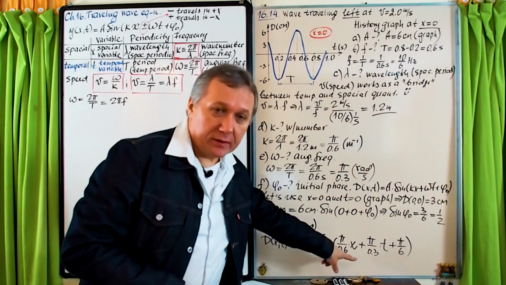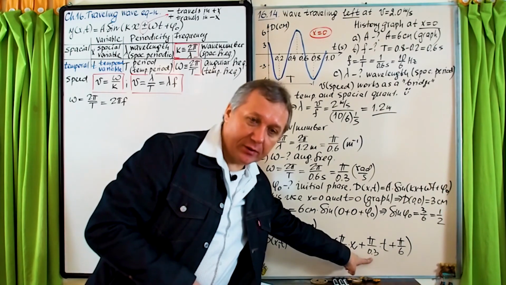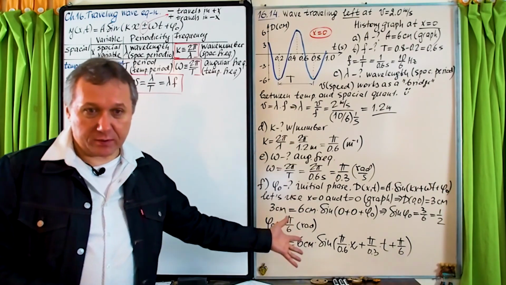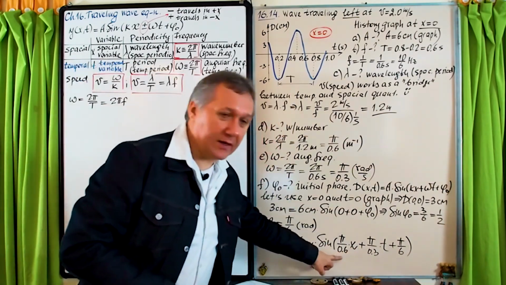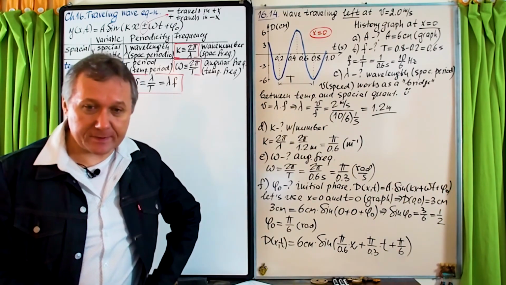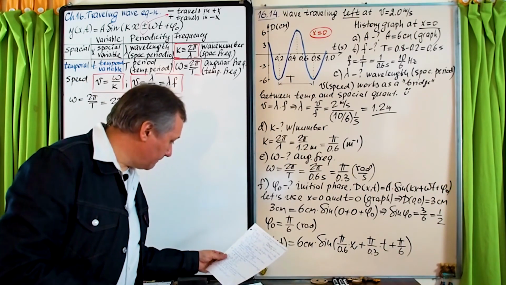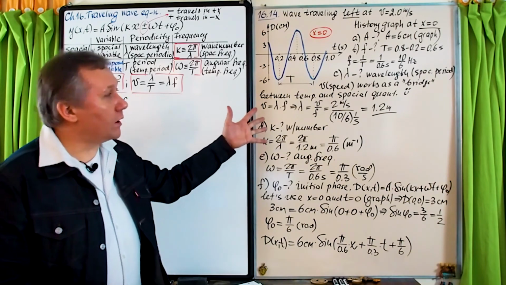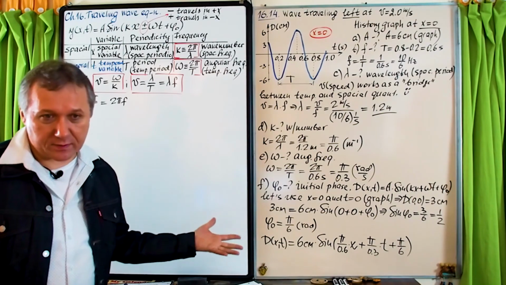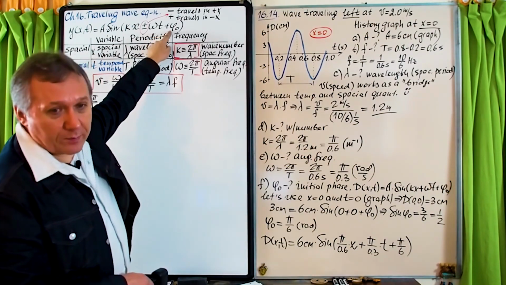Again, all spatial information about the wave is in the first term, all temporal information in the second term. If you want to find the speed, take this versus that, or you can find lambda and T and take the ratio of them. And if, for example, the book uses a cosine function instead of a sine function, as I said, the difference between sine and cosine is that the initial phase is pi over 2.